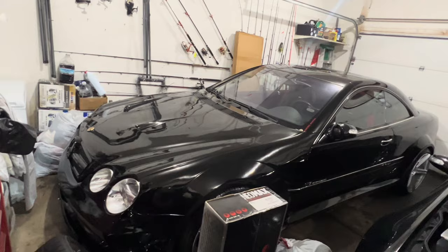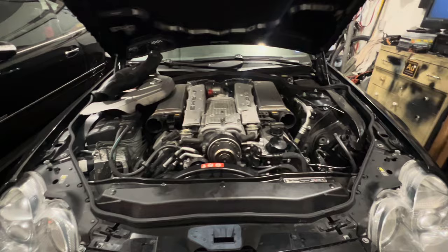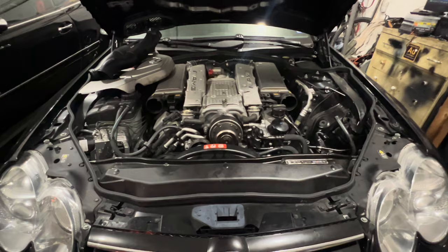As you see right there, of course, the wide body CL55. An incredible motor. So I'm happy to be doing this coilover swap. Not only will this customer have the power, but he'll also have the reliability of an adjustable coilover suspension. So that's one less worry for him. The only thing he now probably has to give attention to is the top, just to make sure the top continues to work. Worst case scenario, if the top stops working, he still has a hard top. He has a coupe, you know.